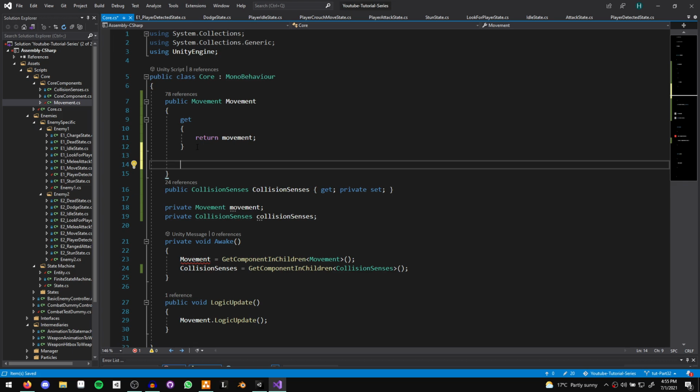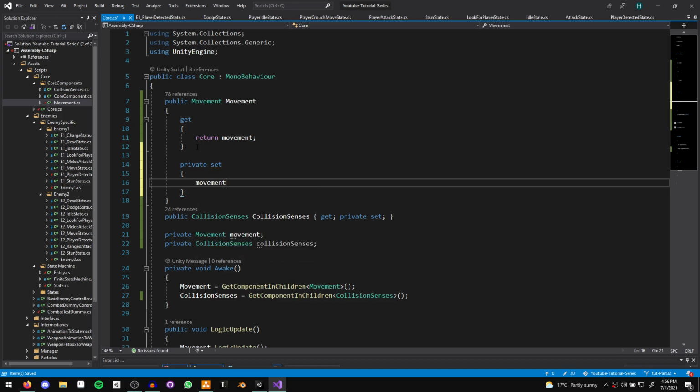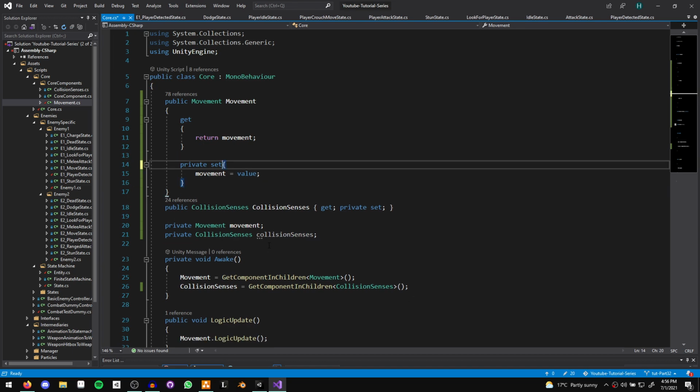Then below this we can go ahead and just say private set. And in here all we say is movement equals value. Like that. So what you see here is basically exactly what this does, except it auto-generates these variables when the code gets compiled. But this means we can put some more of our own functionality in this get and set functions. So we're not actually going to do anything with our private setter. So just to make this a little bit nicer, let's go ahead and just make it a one-line thing again.